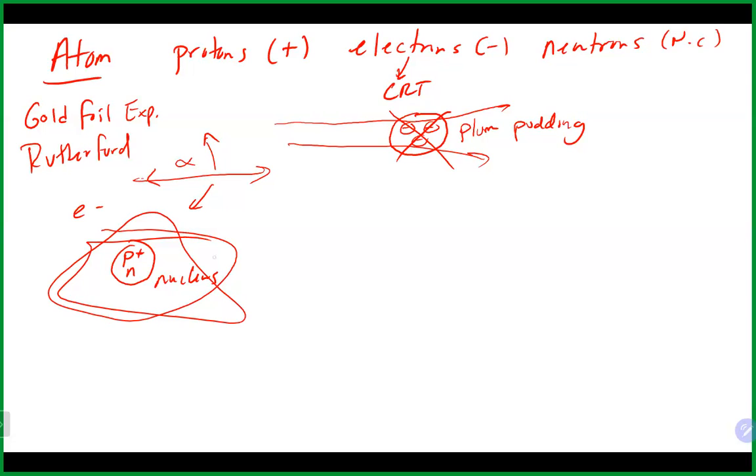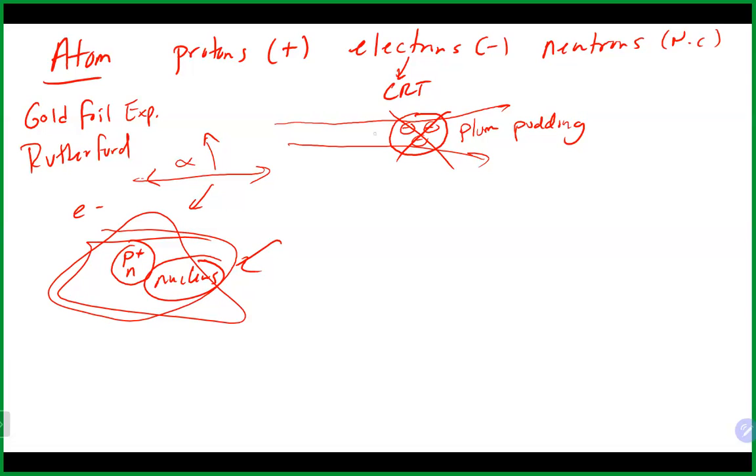Now, in terms of this, this is really the modern version of the atom. Also remember that the other major difference is the nucleus is where most of the mass of the atom is from. That's because a proton and a neutron are very similar in mass, but it is actually the neutron that is slightly heavier than the proton. The neutron is the heaviest out of all of them. The proton and neutron are about 1,800 or so times heavier than an electron. So our nucleus, which contains both protons and neutrons, makes up most of the mass of the atom, as electrons are much, much lighter than any of the particles we would find in there.